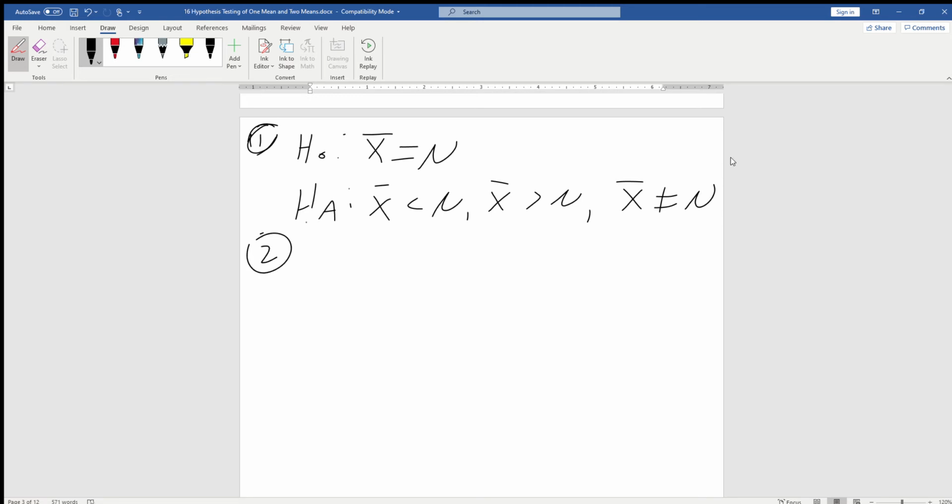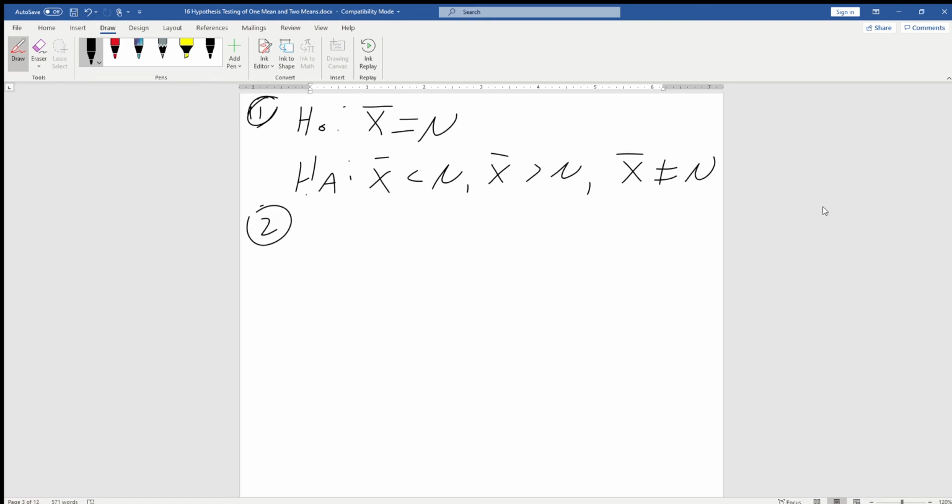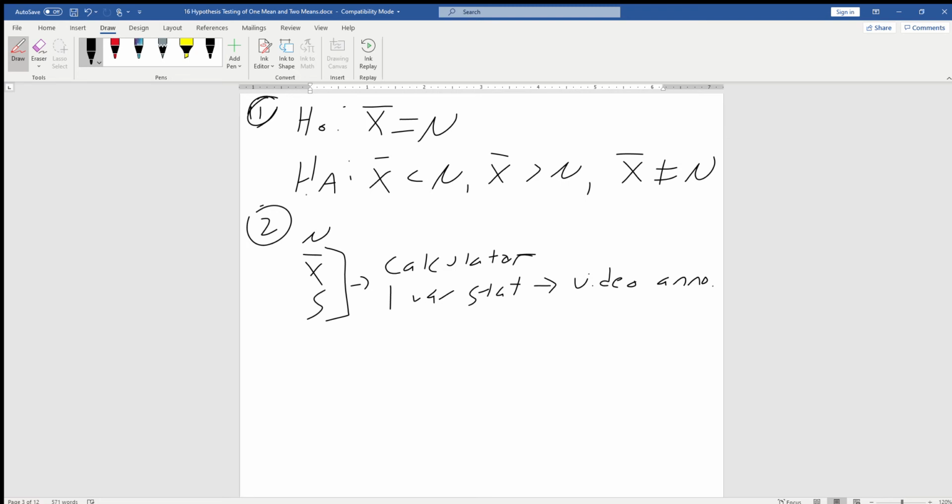The variables are going to be a few more than last time, and we're also going to have to utilize the calculator to be able to get some of the variables. So we need mu, which is our population mean. In our calculators, we're going to compute x bar and s. These are calculations that we get from a calculator. And I posted instructions on Blackboard as to how to get these from the one-var stat. So you're going to have to use the one-var stat function. Make sure you look at the video in announcements to be able to get those.